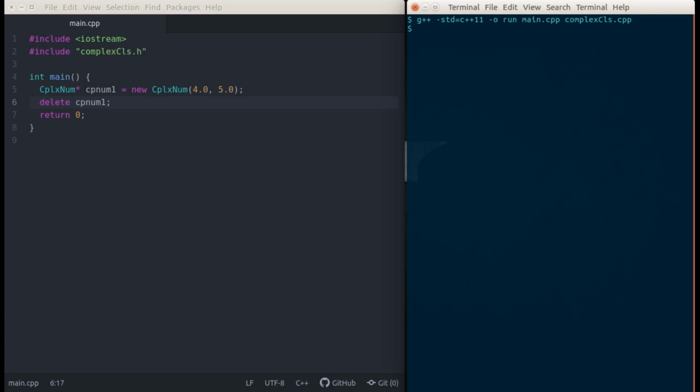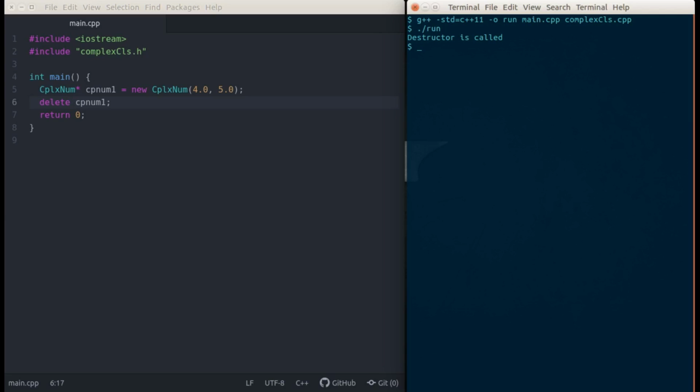As we can see, the code has compiled. Now let's run the executable, and we see that the code compiles and runs, and the destructor is called. So the destructor was called for this code.